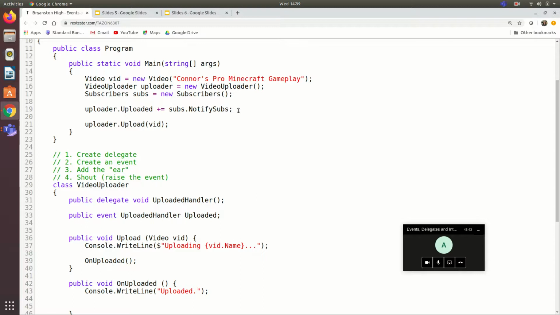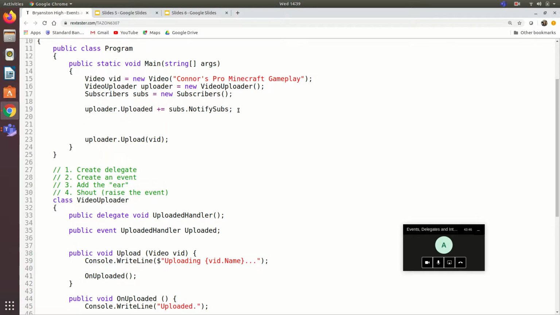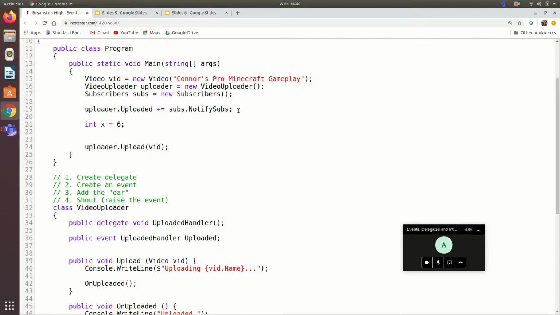If you guys don't remember what the plus equals operator does, I can show you that now. So if I have int x equals 6, for example, and I say x equals x plus 2, we know that this will make x equal to 8, because we had int x equals 6. The thing on the left became x plus 2. This x is 6, so we get 6 plus 2, and that gives us 8. We're familiar with that idea?